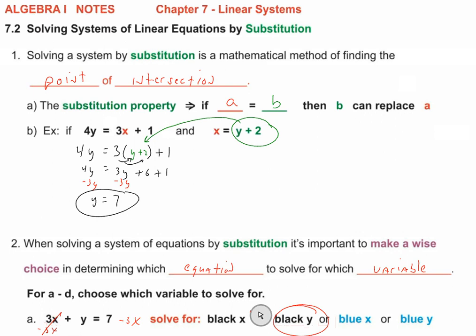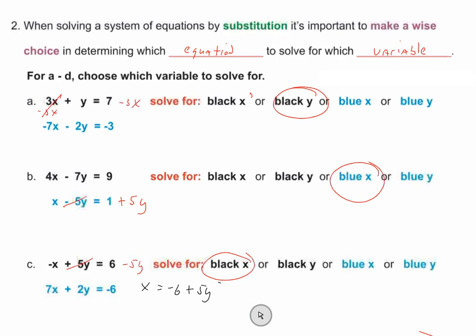All right. So we said, remember, in all of this, whenever you solve a system, you're looking for the point of intersection, right? That's the key. Sub is pretty easy. If 2 things are equal, you can sub them in for each other. So we said now, if we're going to learn this substitution method, the first thing to learn is that there's a best choice. In other words, we have 2 equations with 2 variables, a total of 4 variables. So if you look right here, we had a black x and a black y, a blue x and a blue y, and one of those is the best choice.